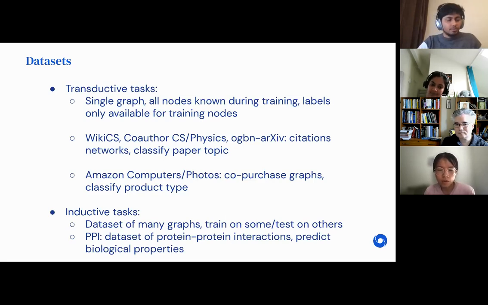So in all your experiments, do you use GCN as the encoder? Or do you also experiment on attention-based models, like graph attention network? Yeah. So for most of these, we use only GCNs because they are actually homophilous. But the PPI dataset is the one where it's known that attentional models work better. So we did actually try to extend the work to having attentional encoders for this dataset.